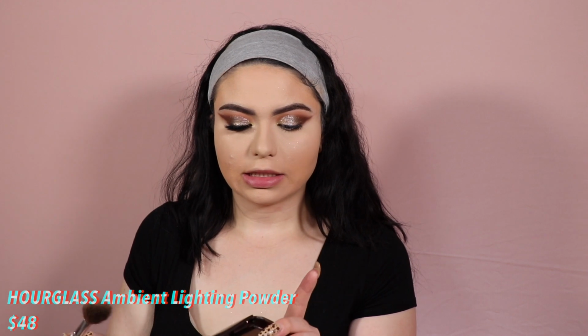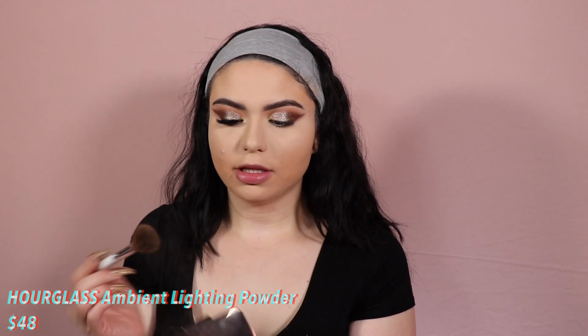While my other lash is drying, I'm gonna move on to the rest of my face. I'm gonna take my Hourglass Ambient Lighting Powder. This is in the shade Luminous Light. I'm gonna dust it in the cheek area. Even though I have a pimple right here, I probably shouldn't be doing that, but I like this product, so I'm gonna use it anyway.